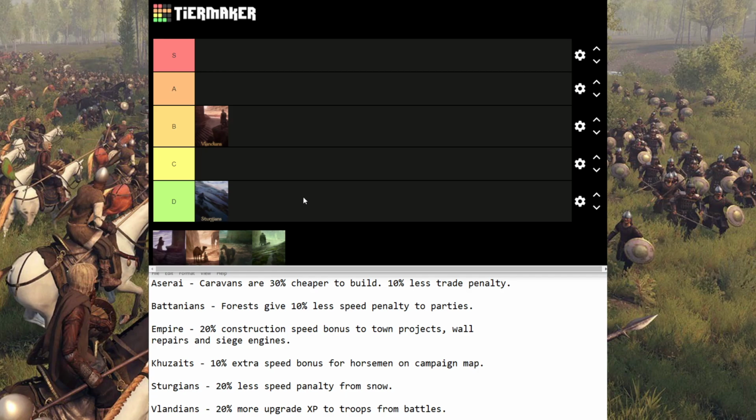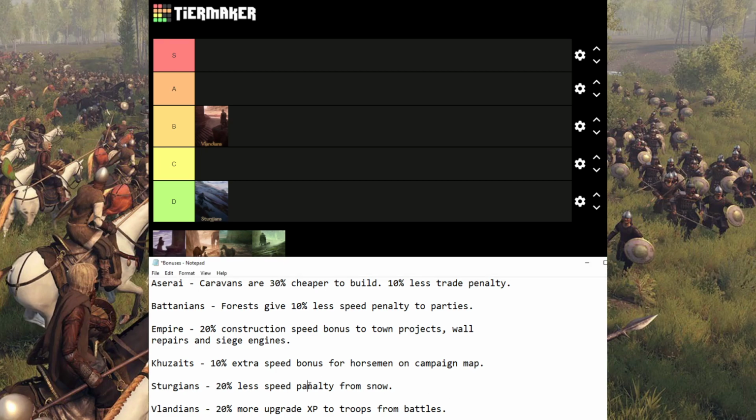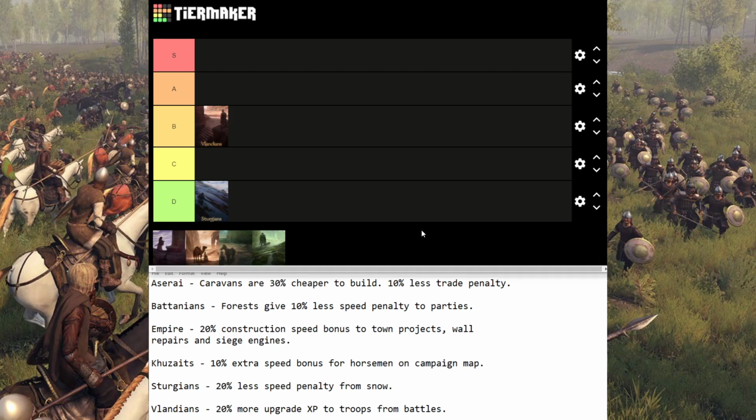Aserai has two different things that happen. Empire has two different things that happen. And I feel like Sturgians should have had two different things that happened as well. I spelled penalty wrong. But if they had a 20% less speed penalty from snow and also another bonus for when they're out of snow, then maybe. But it's super situational. A big chunk of the map most of the time is not covered in snow. And the only way this would be good is if it was an upgrade from the 20%. If this was like a 40%, cool.